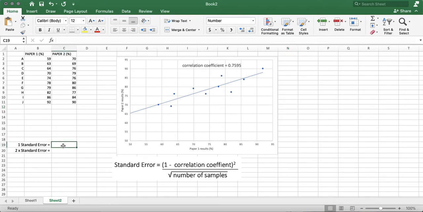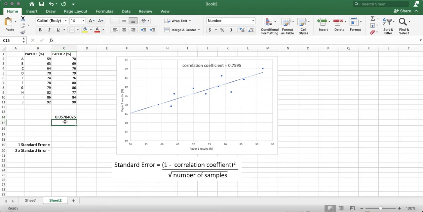I hope this makes sense. So let me do, first of all, the numerator on the top, and then in a separate box, I'll calculate the denominator. So the numerator is going to be equals, open brackets, 1 minus the correlation coefficient, which was 0.7595, close brackets, to the power of 2.